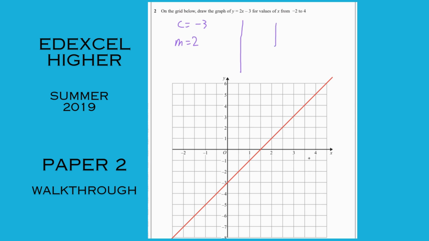Or you could, if you prefer, go for the old table of values, pick a few, 2 or 3, depends on your preference, and sub them in. So y equals 2 zeros, take away 3, 2 1s, take away 3, 2 2s, take away 3, get them coordinates plotted, it'd be that one, and that one. So the same thing happens. All about personal preference. In terms of speed, I think the first one slightly nudges it, but there you go.